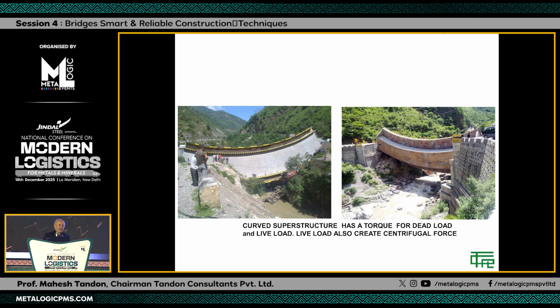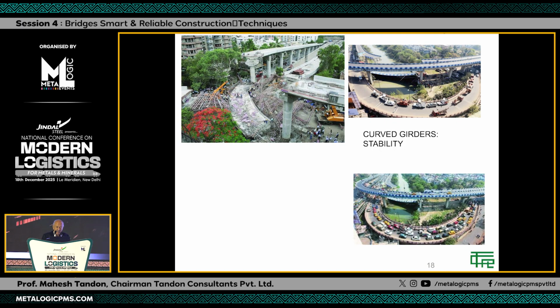You have big transports. This is about logistics, and people are trying to send more and more things on heavier and heavier vehicles over the bridge. So the bridge has to be designed for that, and overturning is something which is definitely an embarrassment for everybody, including the owner, the designer, and also perhaps the person who's responsible for the overturning. Here you can see another, even during construction, a curved bridge has fallen the moment we tried to decenter it.